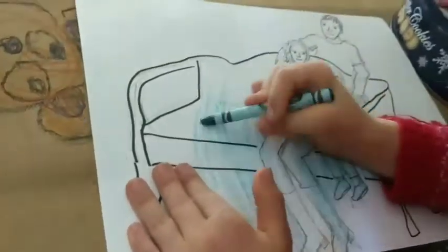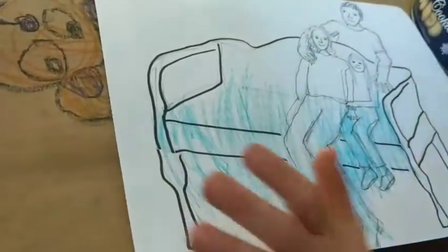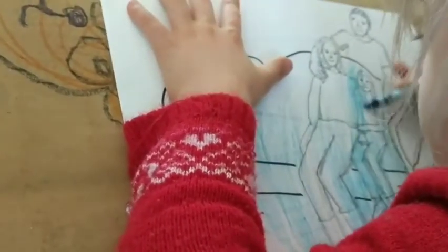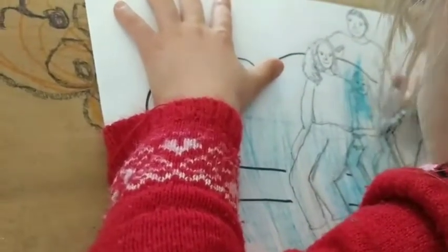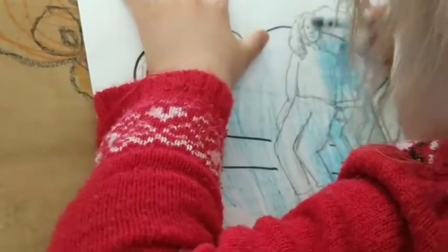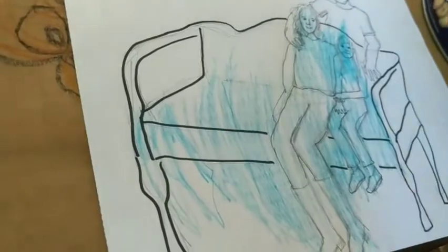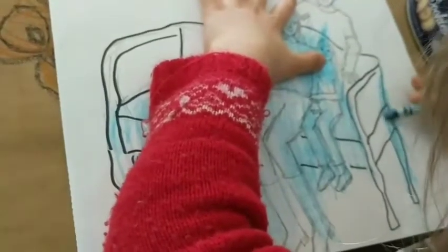Well, that's great. So you can go ahead, if you haven't added color to your family portrait yet, you can use crayons, you could use markers, you could use colored pencils, whatever you'd like to use after you make that outline to color in your family portrait. So I'm going to pause this. We're going to get it all colored in, just all the people and the furniture. So if you put anything else besides the people into your picture, I would like you to color in those people and also color in any of the objects that you drew. And then we're going to do the background in a different way. And I'm going to show you a few different collage techniques that you can use for that. Okay, so we'll be back in a couple minutes for us.